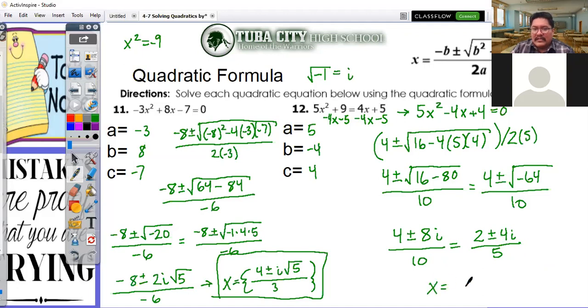So let's go ahead and put that into our form. In this case, I'm just going to write everything as is. I am not going to change anything because we have already gotten it to simplest form as far as it will go.